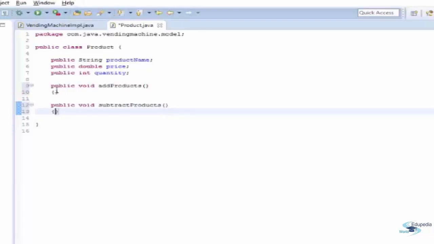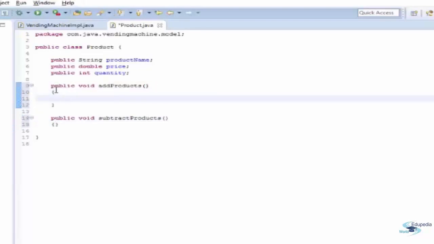Fine. In add products, what we can do is take product name, price and quantity and create a product object, and we can return that product object because we have created a product.